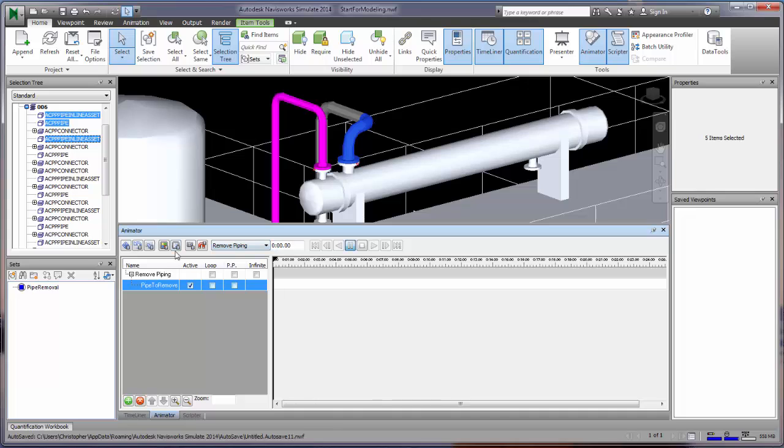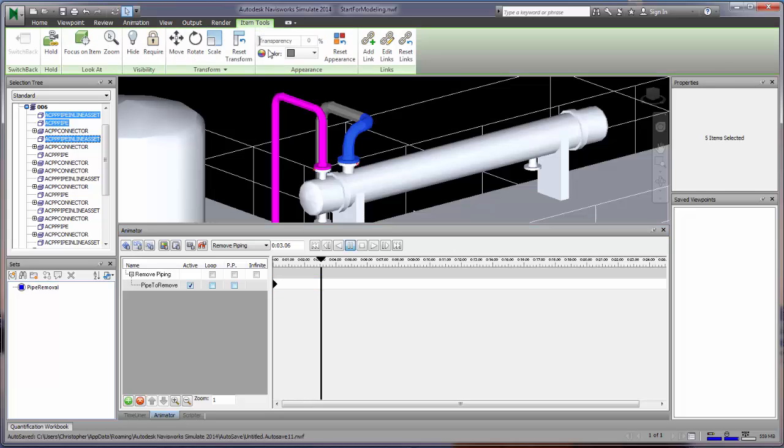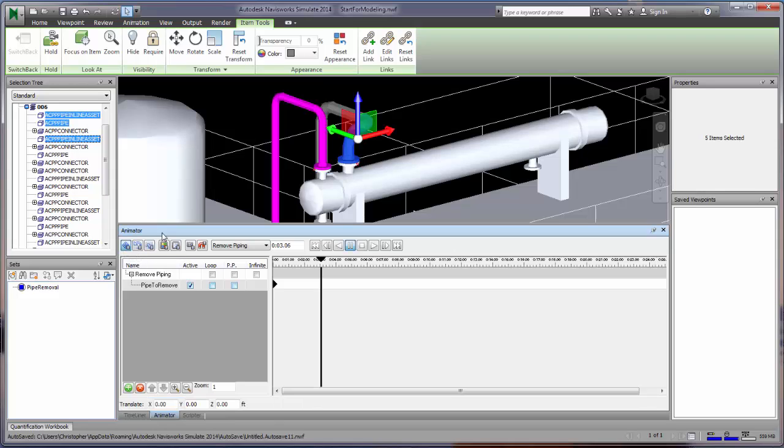So I want to create what are called keyframes, and keyframes is this button here, and so I can capture the keyframe. Once I do the capture, it'll create a little diamond there, and that's going to be from 0. I can then move it over a little bit. I can then move the items, and I can do that using the move here, and that's going to open up the widget for the move.